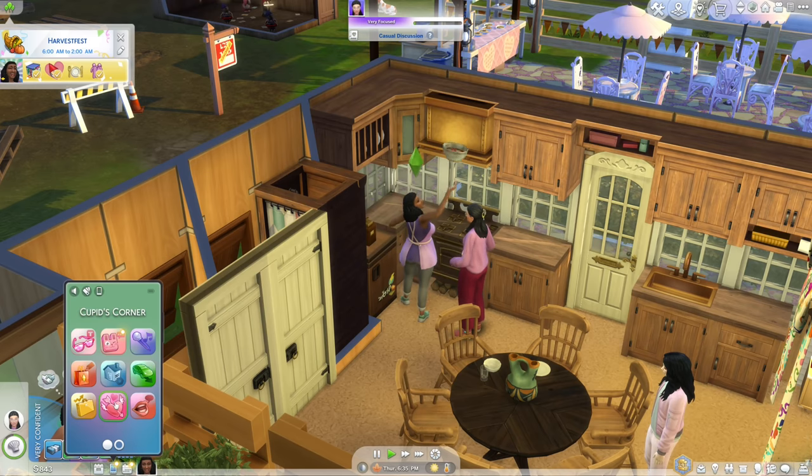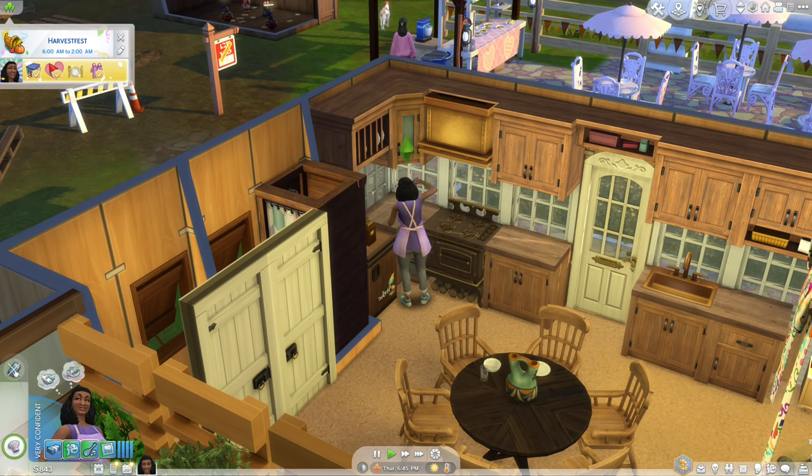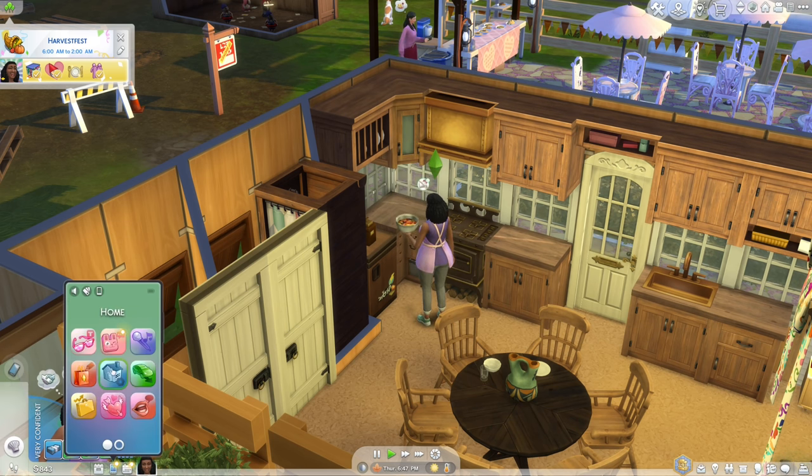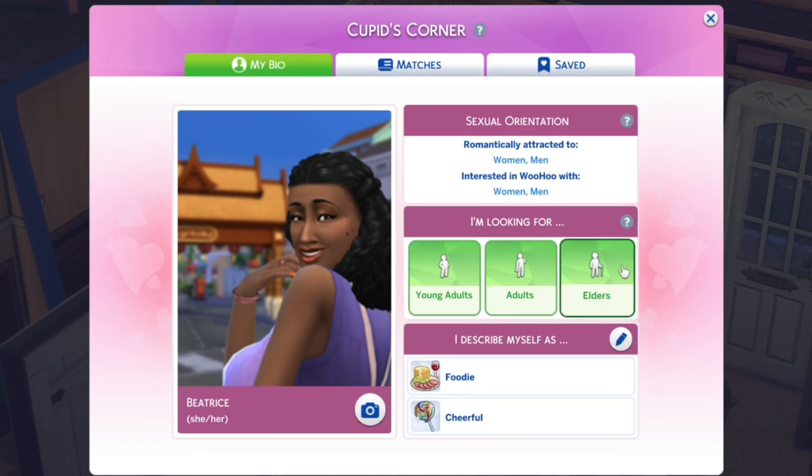In the meantime, I have installed Lovestruck, so we will be able to go on some blind dates. Let's set up our dating profile. Oh, really? It's an action? I can't just look at it like I look at stuff on my phone. With Social Bunny, you can just open it. Okay, we are not going to date an elder just because, to me, that's just kind of weird for a young adult to date an elder.